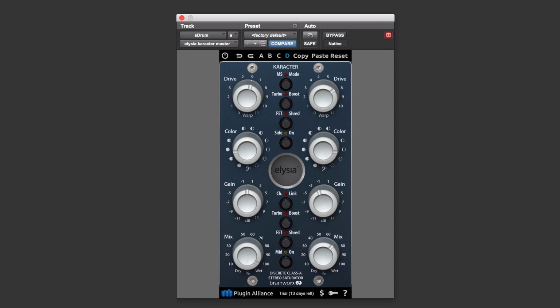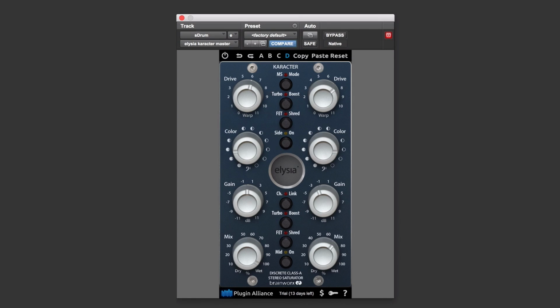There are two versions of this plugin. The one that we just saw was the mix version, which has one set of controls, either on a mono channel where you only need one set of controls, or on stereo instances there's still just one set of controls. But there is also a mix version which looks very different. It kind of mimics a 500 format. And in that, you can have different settings for each channel, and you can run in mid-side mode, which is something you can do in most of these Plugin Alliance plugins.